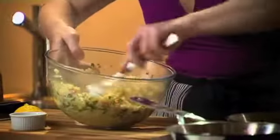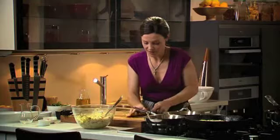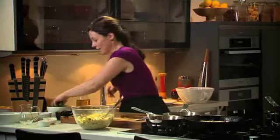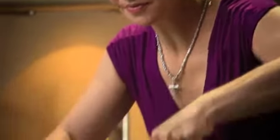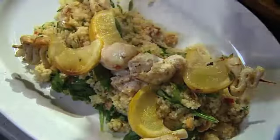Oh, the colour is just beautiful - that's gorgeous. And my lemons are just done. Then I have some rocket, one of my favourite salad leaves, and fork all of this through. It looks so beautiful - fish skewers with couscous. The sea and sunshine of Mazara del Vallo, served up on a plate.